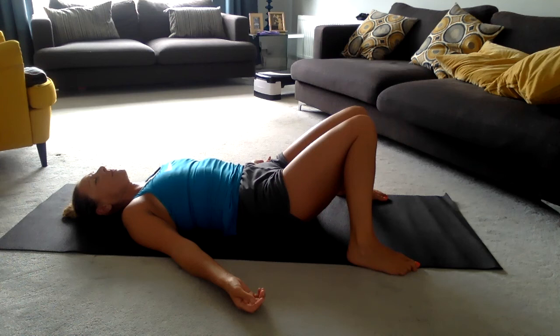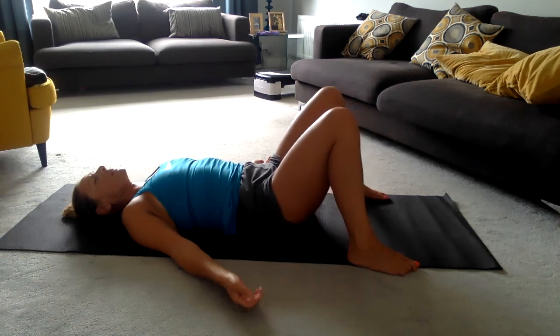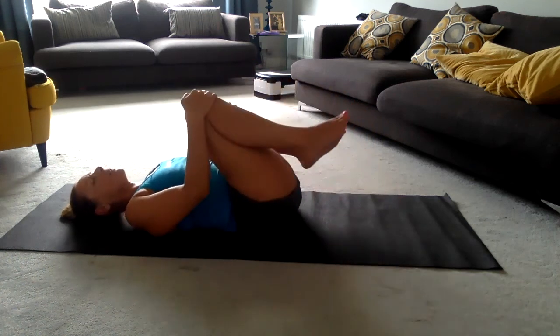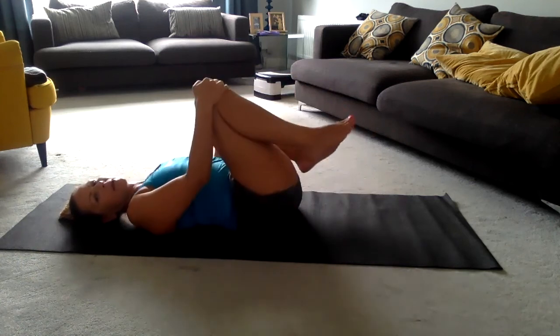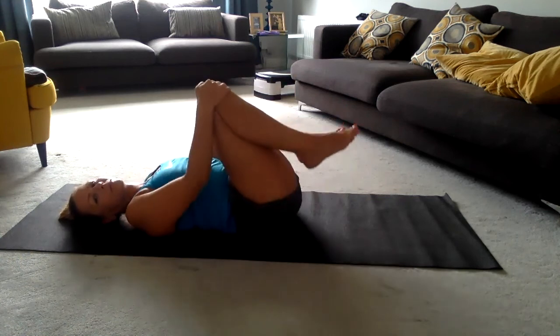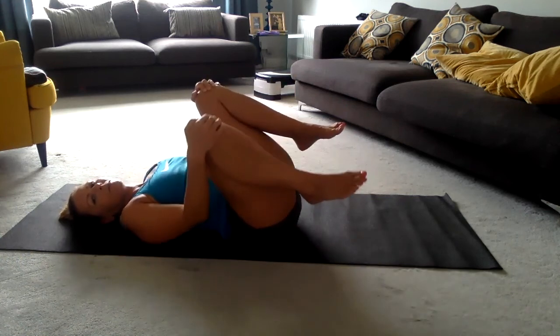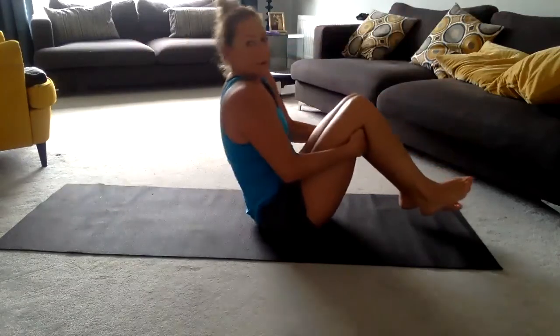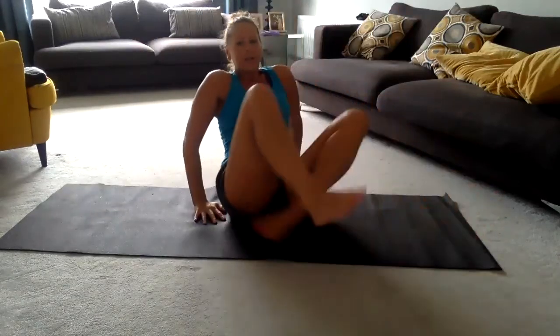Last breath. And then just open the knee. With one knee catching it with the hands, followed by the other one. We'll roll side to side, keep the legs very wide. And then slide your hands underneath the thighs. Just roll yourself up to seated and then find a comfortable place.